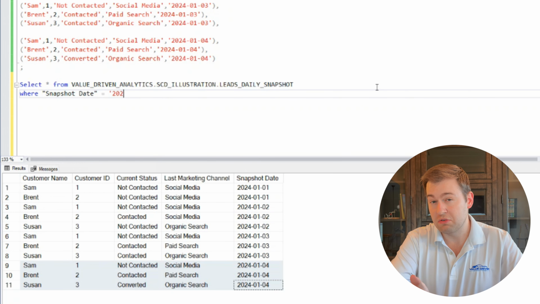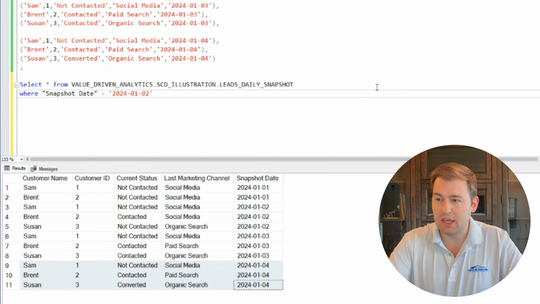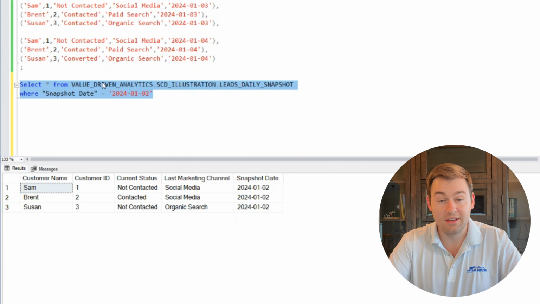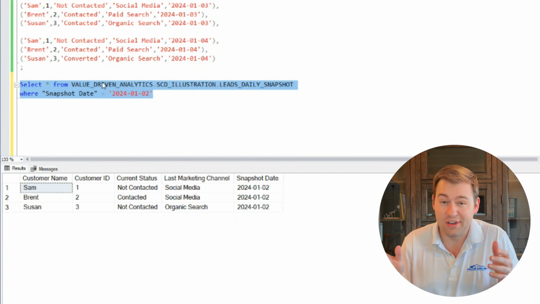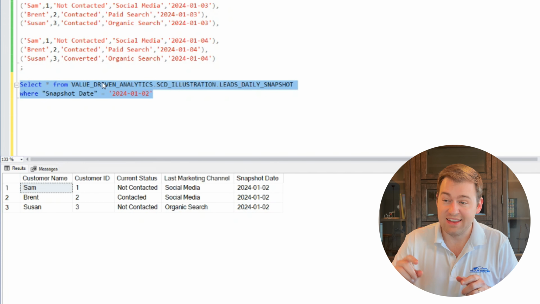So if we were trying to make a prediction as of the 2nd of who would convert, we would simply say snapshot date equals January 2nd. And we'll run this. Isn't that easy? So easy with a snapshot table. It's already done all the hard work for us of how to structure the data. But again, it tends to take up a lot of space.